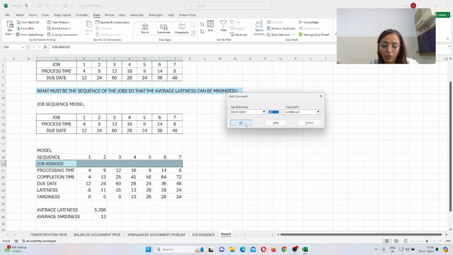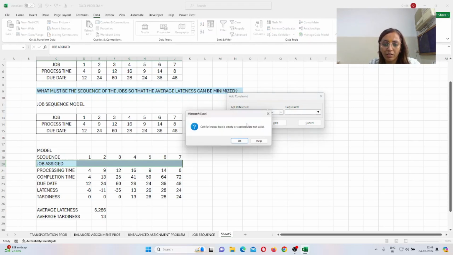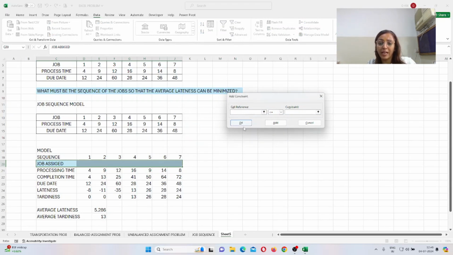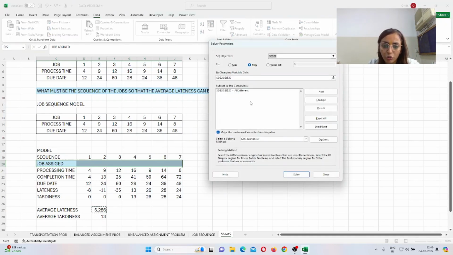I have one more constraint over here. Yes, I want to add one more constraint. What is that? Just add it and check if it is showing okay. As we haven't put the value, if I'm doing add, you have to check it. Again it is showing the same point, so I cancel, I am not adding this value. See, one value is showing up, all different, right? Just check this point. Make constraint variable non-negative: I don't want it to be non-negative.